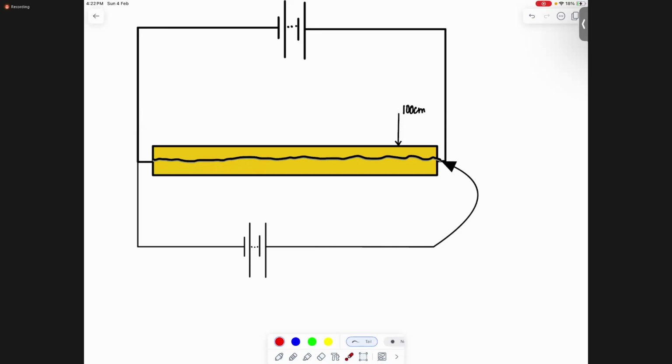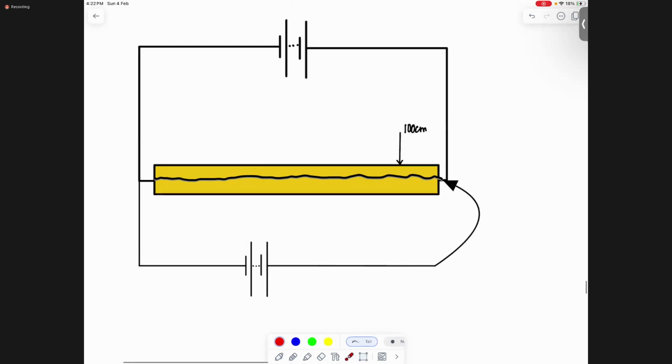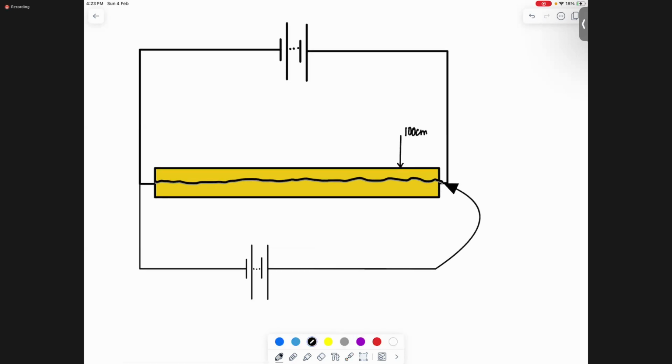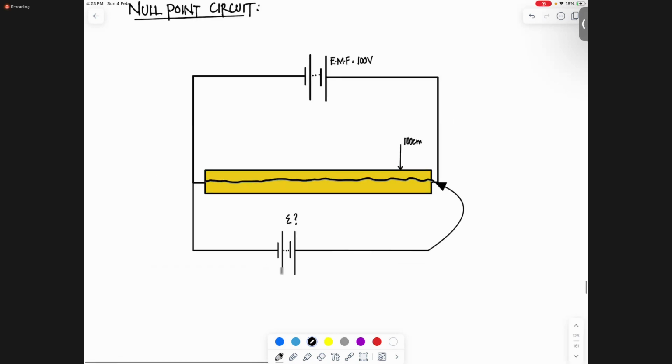Are we talking about the lamp being parallel to the ruler? Parallel to it. So my question is that if you have an EMF here provided, let's say, of known value, 100 voltage level for simplicity, okay? And this is unknown voltage. So this EMF here is unknown. We do not know what this EMF is. How can we find this EMF? This is called the null method, okay? This is called the null point method or the null method. Null one is 0, by the way. Okay, so this is called the null method.